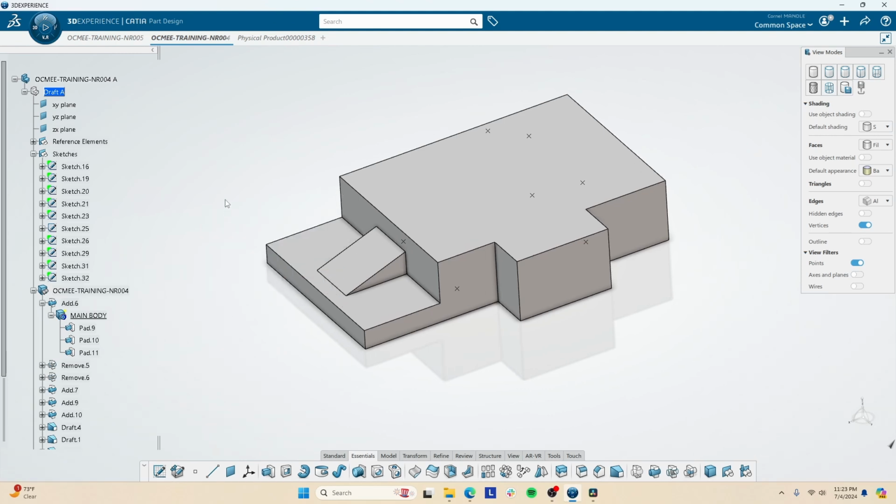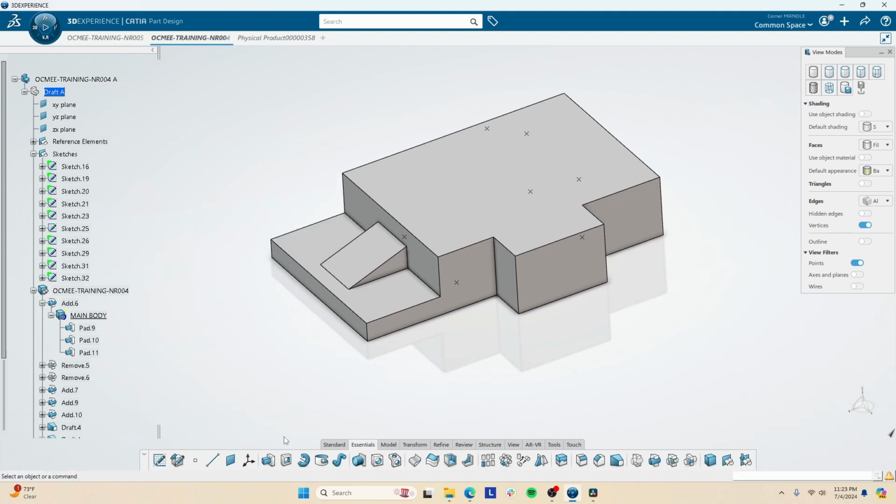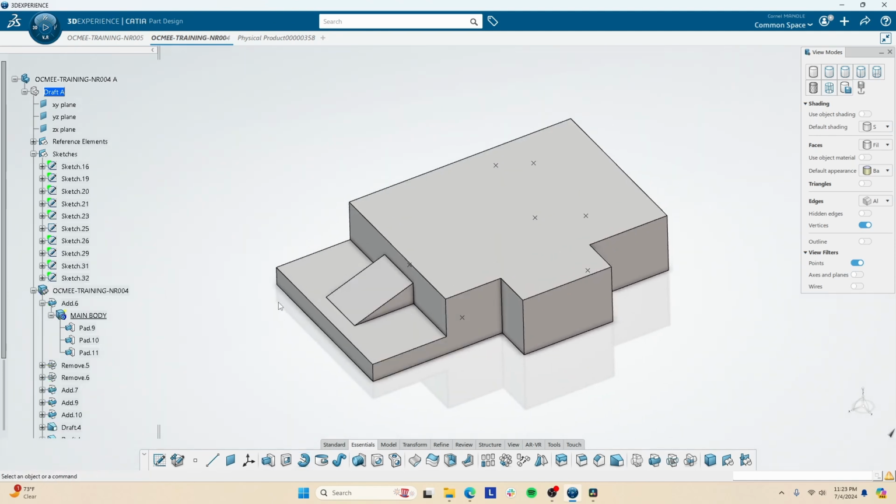By default, your status bar, I believe, is off. I just keep it on, and it gives you basically your current options for what you can do. For example, it says define the shaft once I click the shaft feature, so it gets rid of some ambiguity of what you're supposed to do.